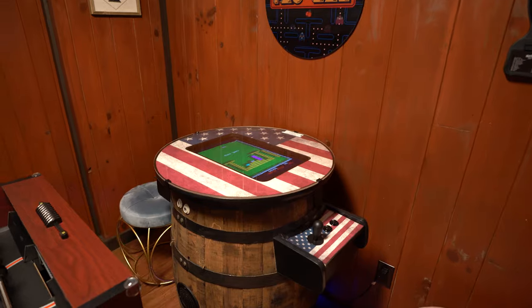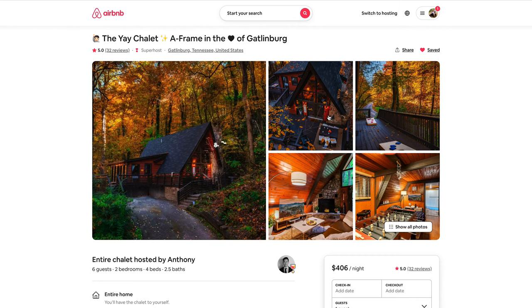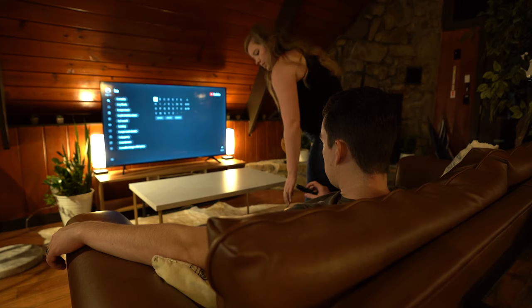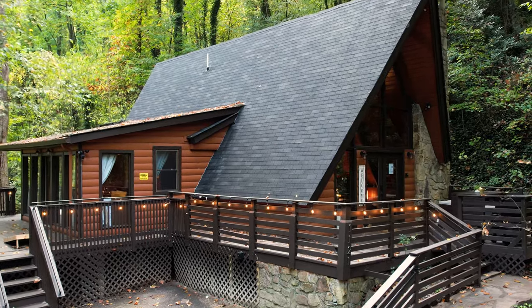It's just got tons of stuff to do both inside and outside, and it really is a complete stay. We would highly recommend booking a stay here for your next trip to Gatlinburg. No matter what corner you turn, you have an amenity that meets your need. The games were so much fun — I just enjoyed my time here. So even though you come to an Airbnb that's close to Gatlinburg, you can still have a staycation and have an absolute blast. This is the perfect spot and the fact that it's an A-frame is so cool.